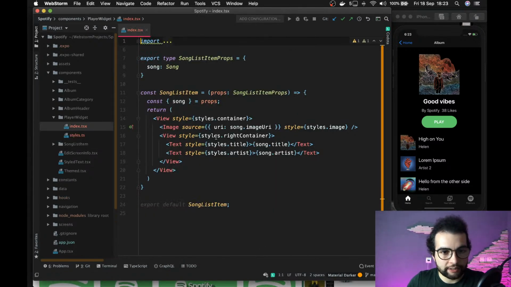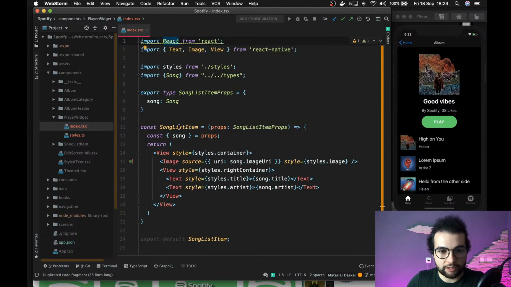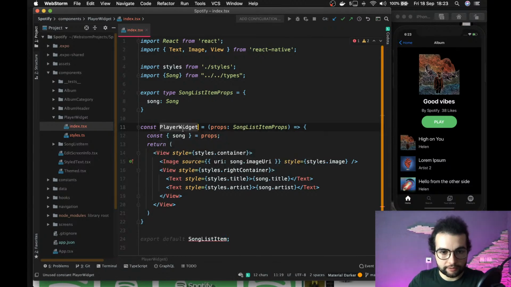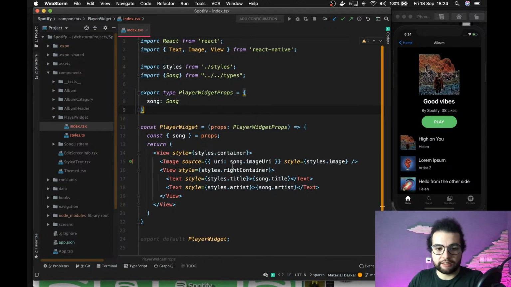Let's open it, index, and we will rename a couple of things here. Instead of song list item, it's gonna be called player widget. The same here for the export, the same for the props. It will receive a song, it will display it there.